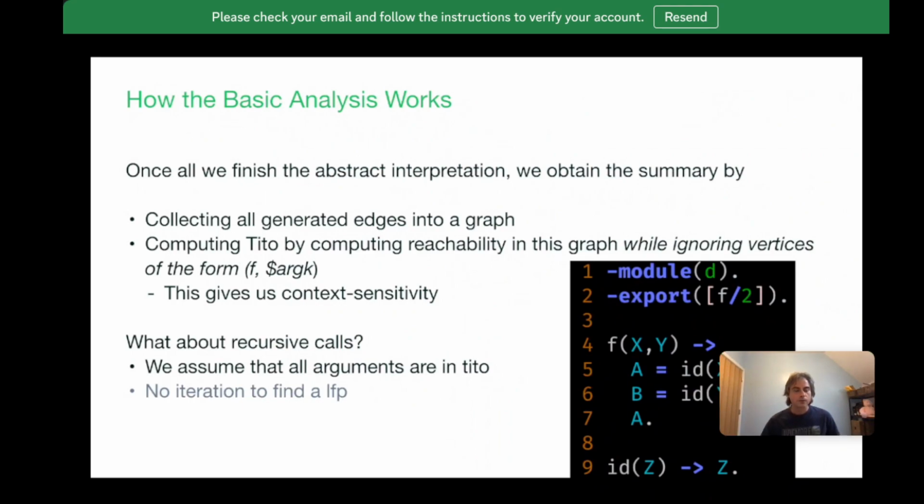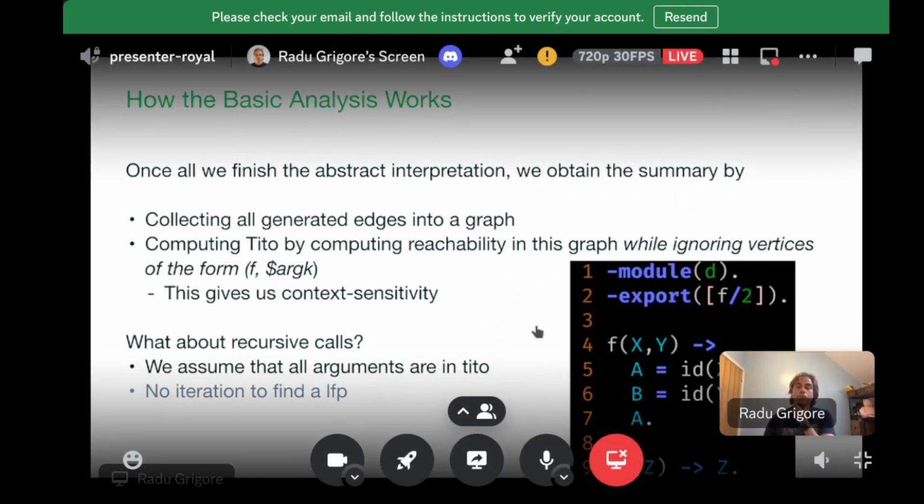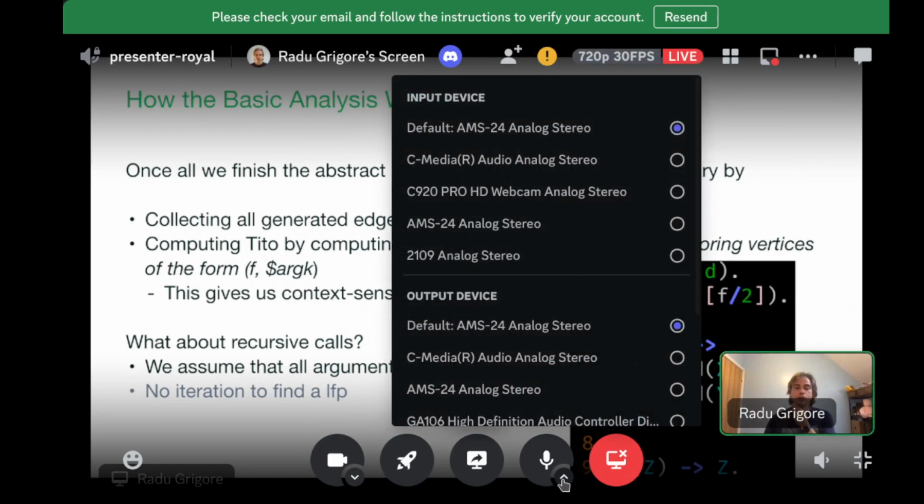Working already. Can you hear us now, Radu? I see David is typing something. I will try to give a more precise answer if I understand better what this is. Can you hear us in the microphone?